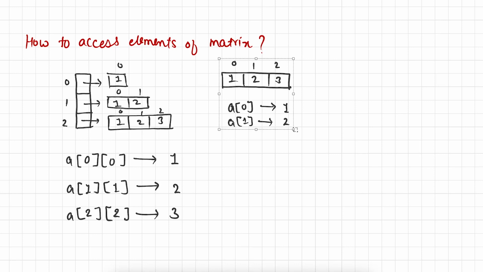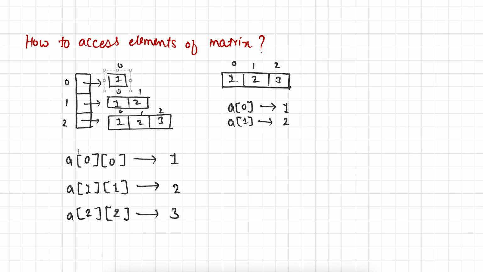So the same concept is used in multidimensional arrays. So here we have a jagged array. Let's say I want to access 1. Then what do we do? We write a square bracket passing the index of the first array, that is 0. And then again we write a square bracket, passing the index of the inner array, that is this array.